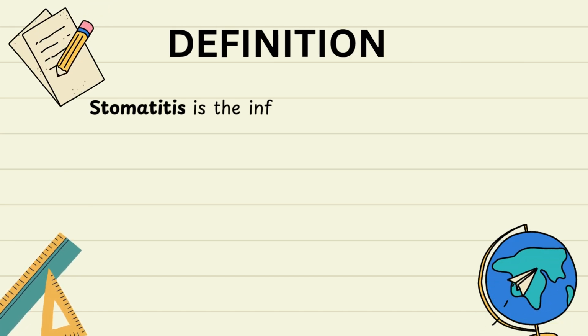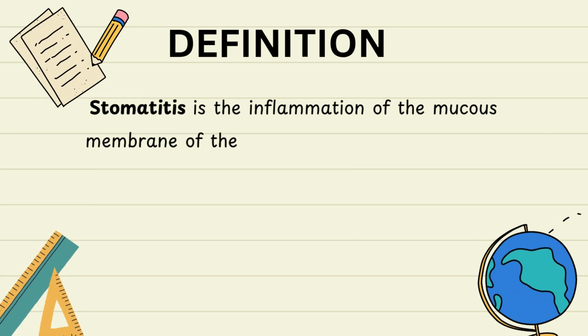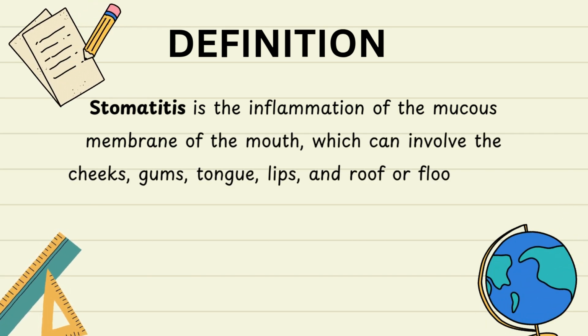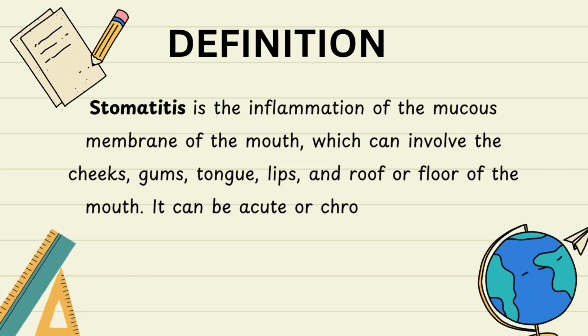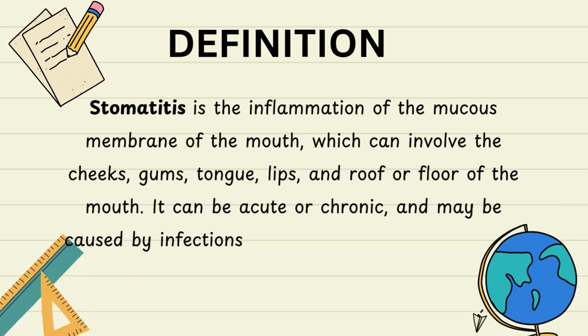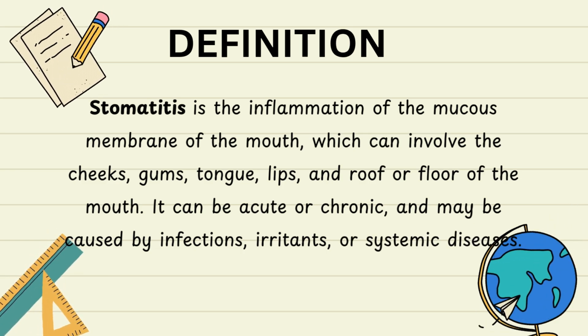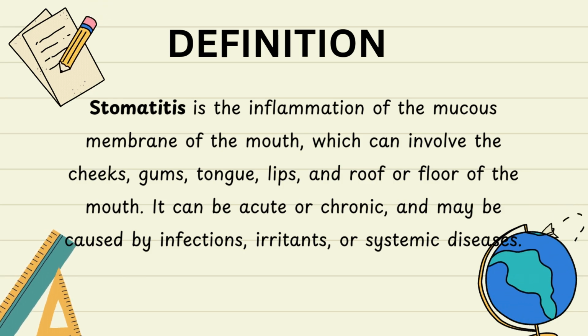Stomatitis is the inflammation of the mucous membrane of the mouth, and it can involve various parts of the oral cavity, including the cheeks, gums, tongue, lips, and even the roof or floor of the mouth. This condition can present in acute or chronic forms and may vary in severity depending on the underlying cause and the patient's general health status.